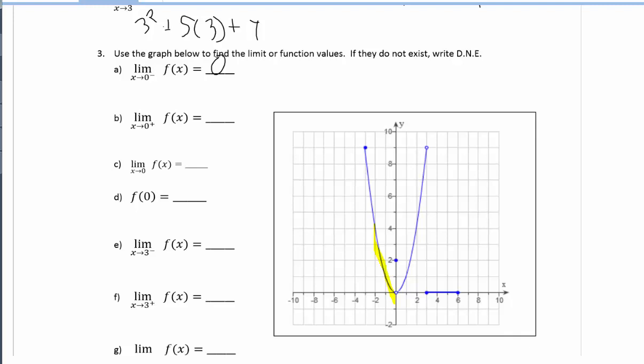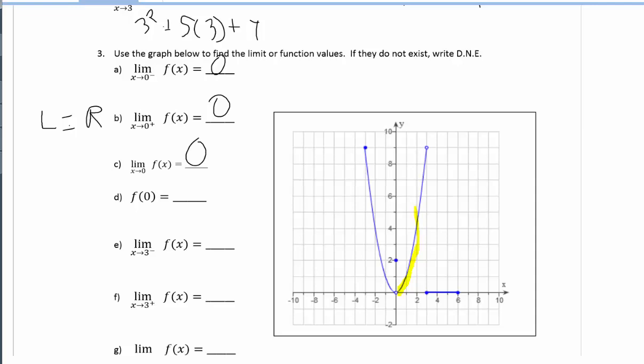As you approach it from the right, you'll notice you get the same idea. I'm going to try to approach this thing from the right. As I approach it from the right, now I'm taking x values that are really close to 0. So, pretend like it's 0.1, 0.00001. Take numbers that are really close to 0. And here's the thing. Same thing. Since both the left and the right agree, since the left is equal to the right, you're going to get the same answer, that the limit is 0.